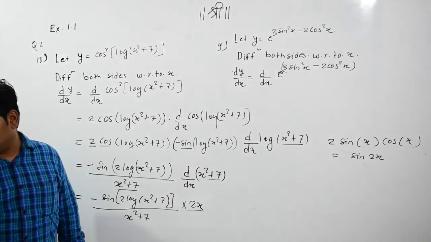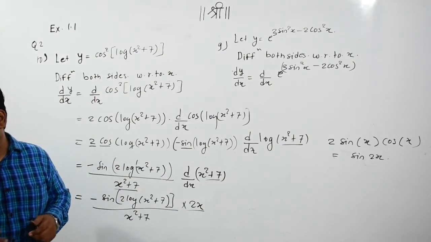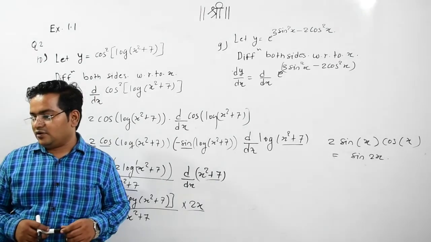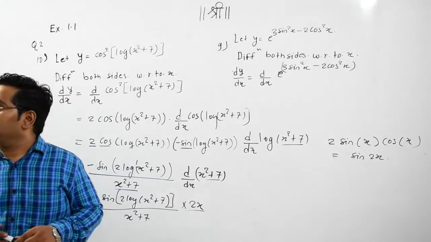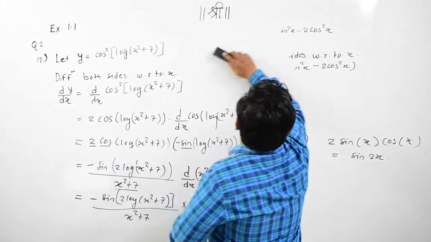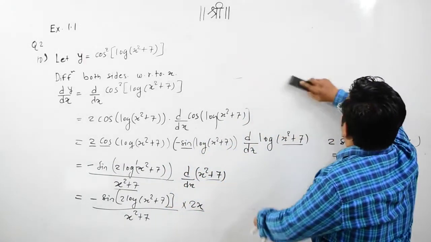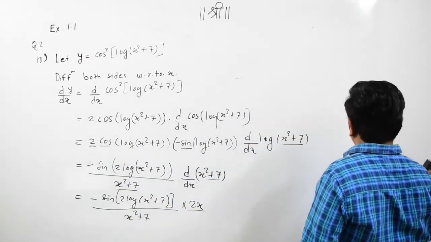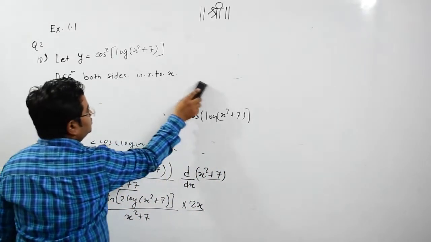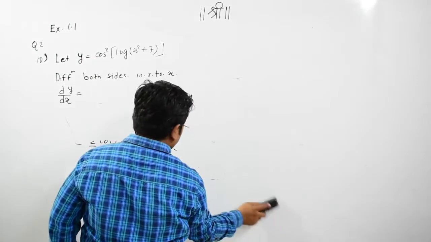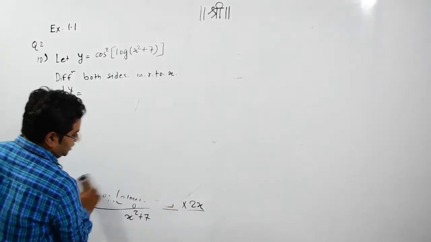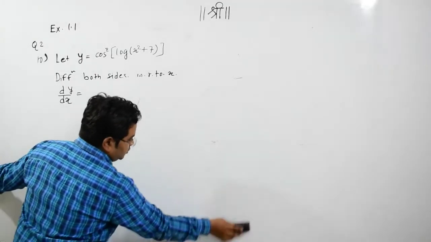Now what is question number 11? Question number 11 is saying tan of cos of sin x. So if you solve tan of cos of sin x, what will happen? These questions are furthermore easier questions which we will face. So tan of cos of sin x. Hope you are understanding how exactly we are differentiating. So please try to solve the questions.